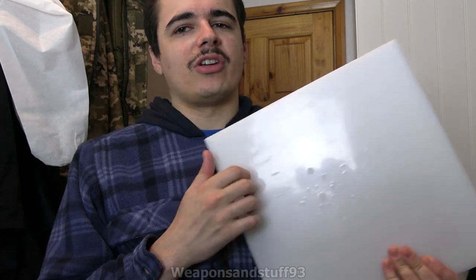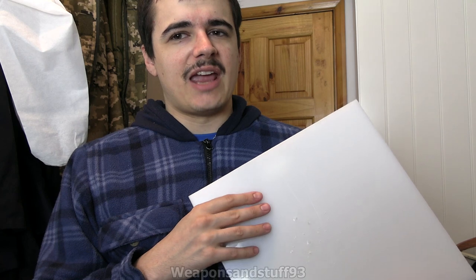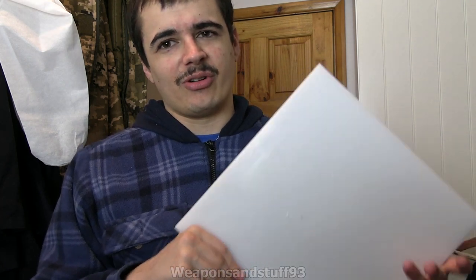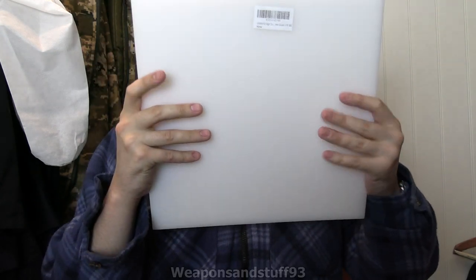The helmets are actually very impressive in their own right. Obviously, I'm not expecting a regular bit of thermoplastic you can buy online, like this bit, to be anywhere near as tough as those helmets, because I imagine there's a lot of trade military secrets for those helmets on how exactly they make them. But the fact that you can just go on Amazon and buy a sheet of this stuff now is pretty good.